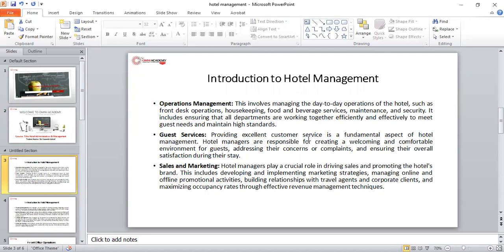Why am I using the term administration? Because all the departments and all the services conducted in the hotel industry are administrated and managed. So we have to understand the circumstances and the functions: how operation management works, and how the guest services of the front desk work for receiving guests, check-in, check-out, all the financial instruments, financial clearance, the checks.